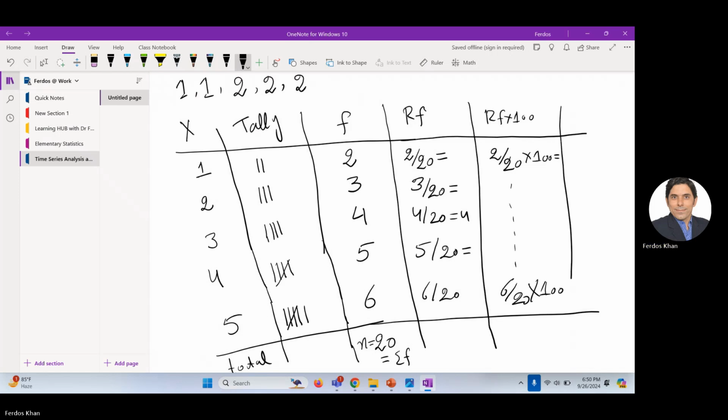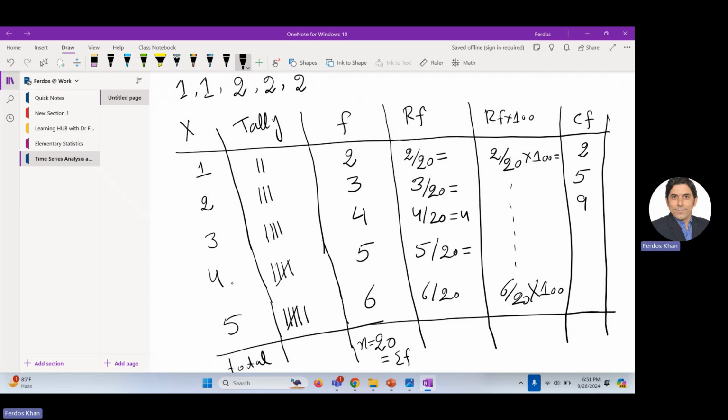Remember, the last thing is cumulative frequency. What procedure can we do for this? Cumulative frequency means that you write the frequency for the first observation the same, and for the second observation, the frequency of the current observation plus the previous observations. So that means 3 plus 2, 5. And for the 3, the frequency is 4 plus this 5, so 9.